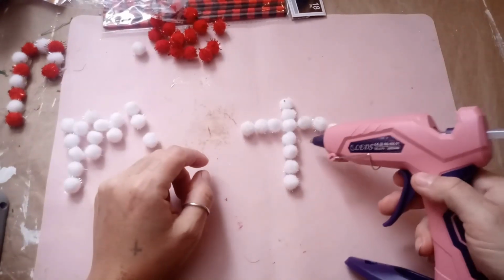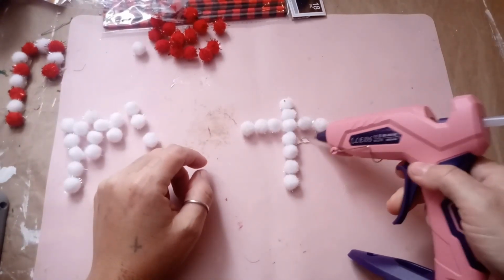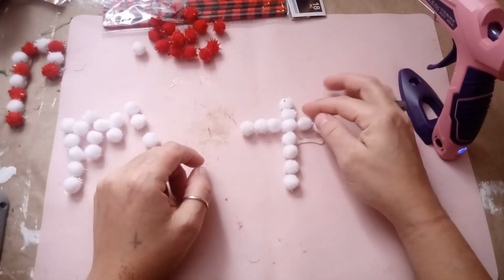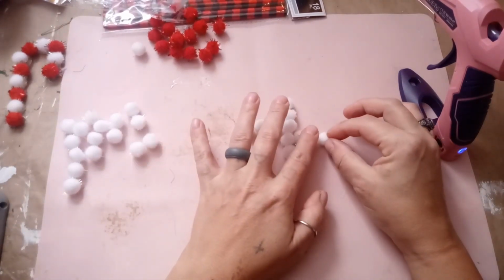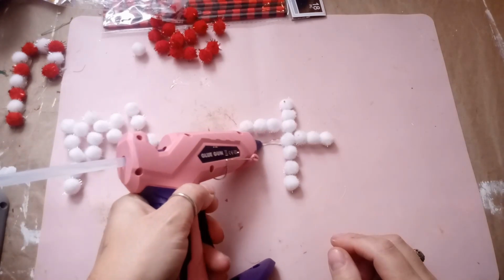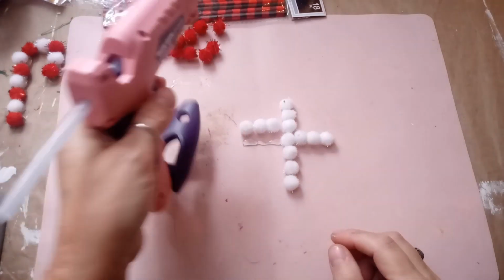I'm going to do the same thing to assemble the rest of it. I'm laying out my pom-poms adjacent to where I'm going to lay the glue, and then I can just roll them onto the glue and add more glue where it's needed until I finish the entire snowflake, which I will speed up through to get to the end of that.